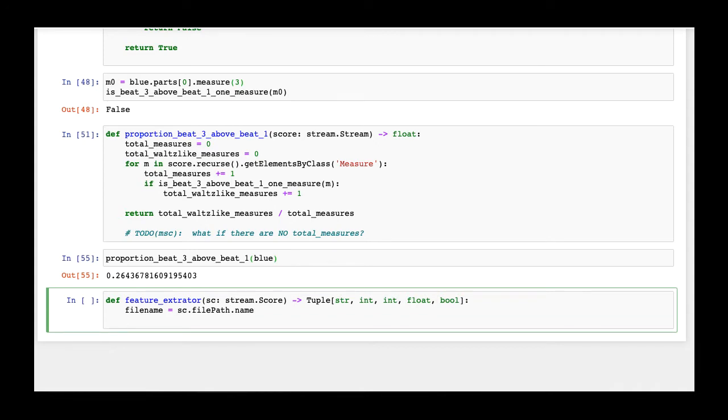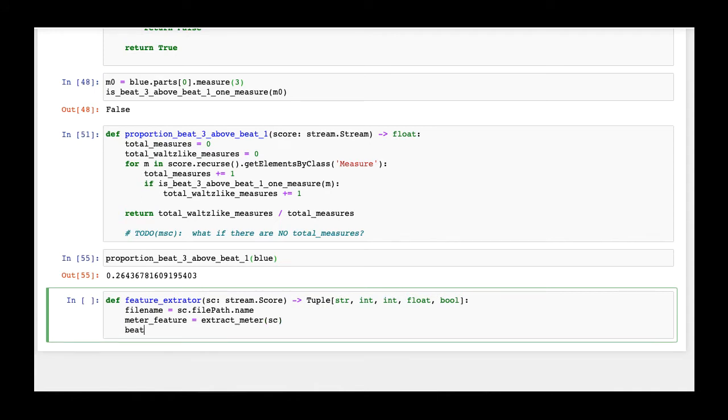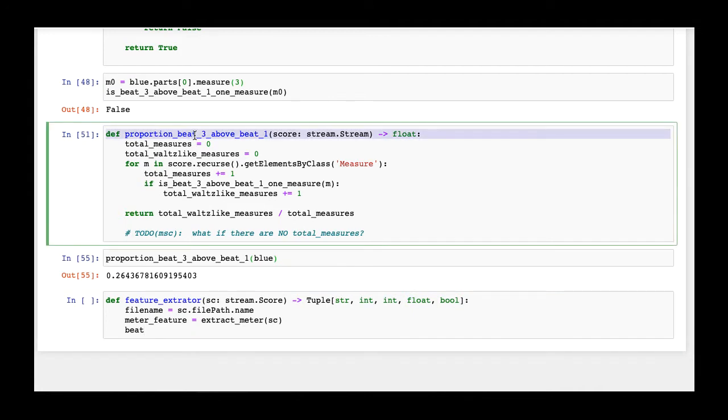Next, we're going to get these 2 ints, which are going to be the meter. So the meter feature we're going to get from extract meter on that score.